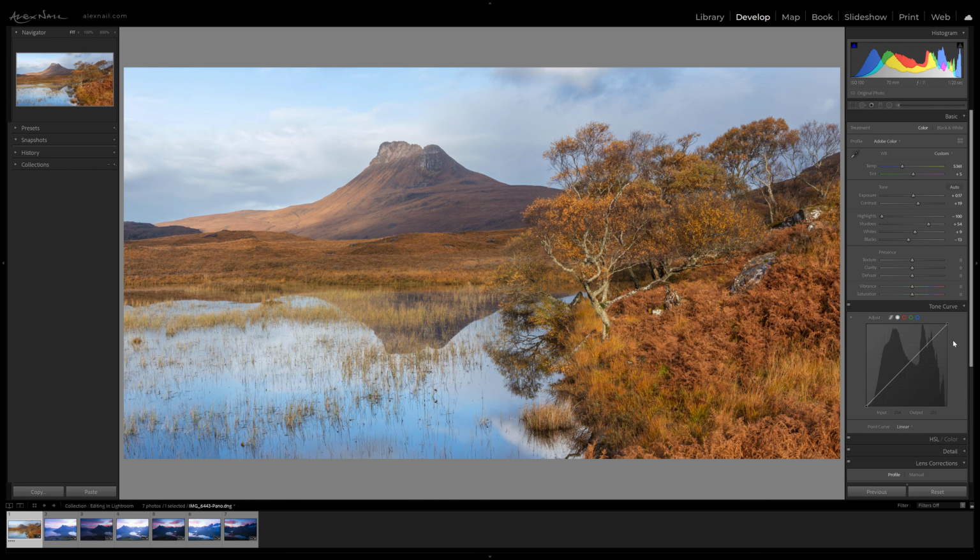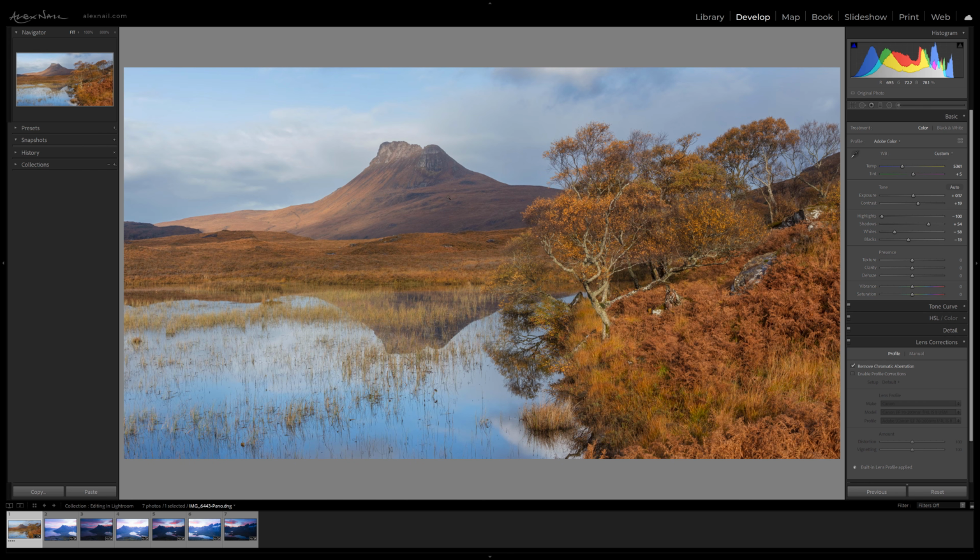It's not as good as using the tone curve to do that or doing it separately in Photoshop. But if you just tweak things subtly using these whites and blacks, then it's perfectly fine. And you may even find situations where you might want to darken the whites, for example, to improve the contrast in highlights. And that might allow you to add more contrast elsewhere and so on.